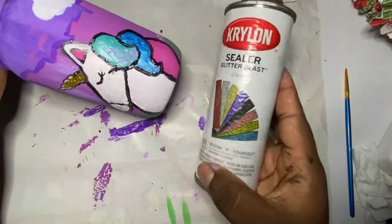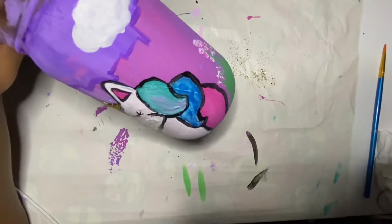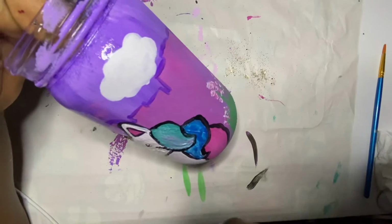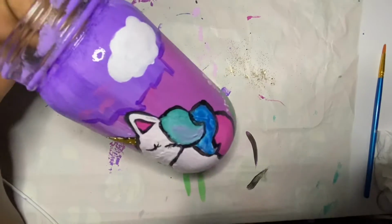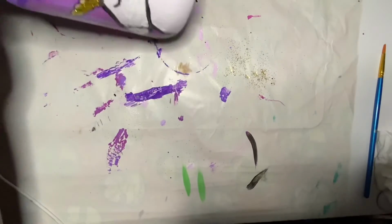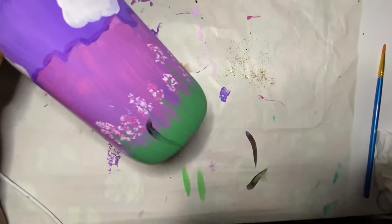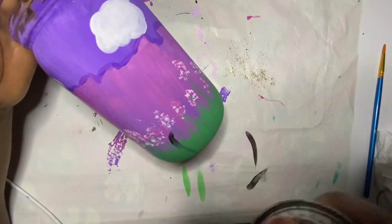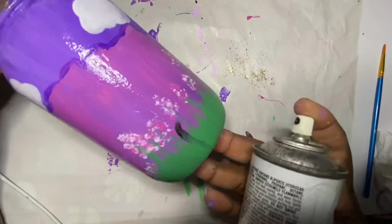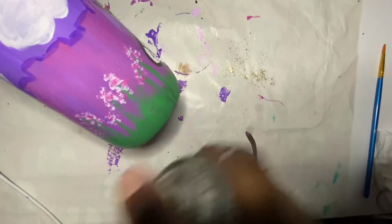Next and final, I did use a sealer spray to spray around the mason jar just so that it wouldn't easily peel off because it is paint. We want it to be preserved, so I did spray a sealer spray around it. And I did have my husband spray over the lid because this wasn't a brand new jar. This was a jar that we had for a long time. So if you have a jar in your home that you wanted to just upgrade or decorate, you can also get that as well to spray over the lid.